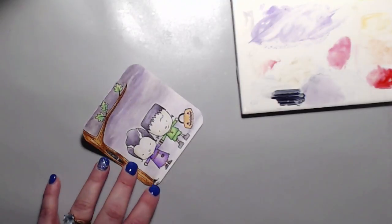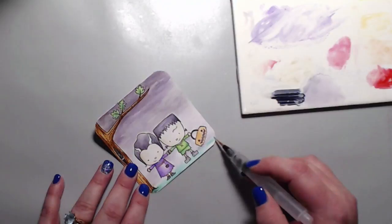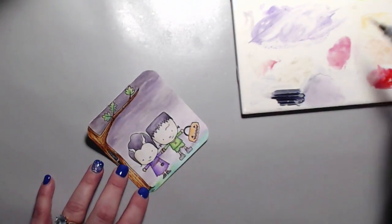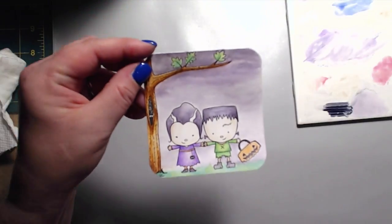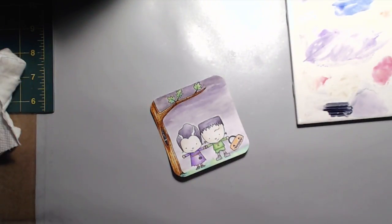And for the very bottom, I'm going to go back in and use the same two colors in the green, only this time I'm doing the darker green first, and then I come back in with a little bit of the lighter green, kind of where I would do shadows. And here they are. I think they're really, really cute.